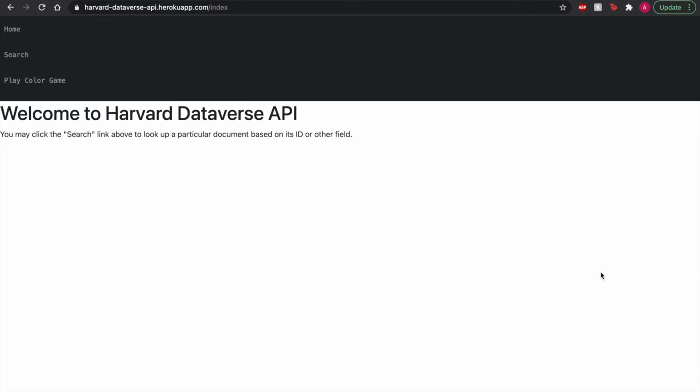Here's the home page. There's a brief subtext alluding to the search page where you'll likely be spending most of your time. And also, I would like to point out before going to the search page, you may get to the home page by either putting in the initial app domain up here or by entering the domain followed by /index. I'll now navigate to the search page and begin to describe the layout.